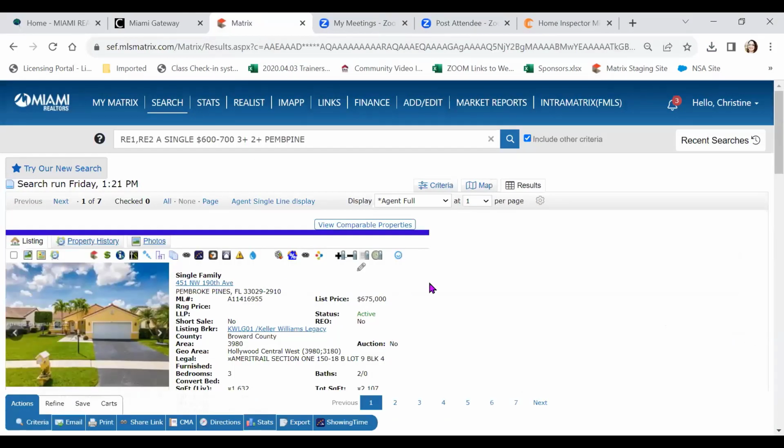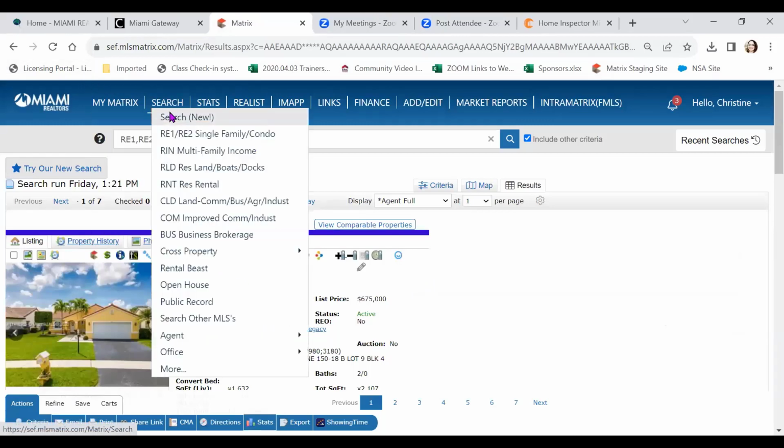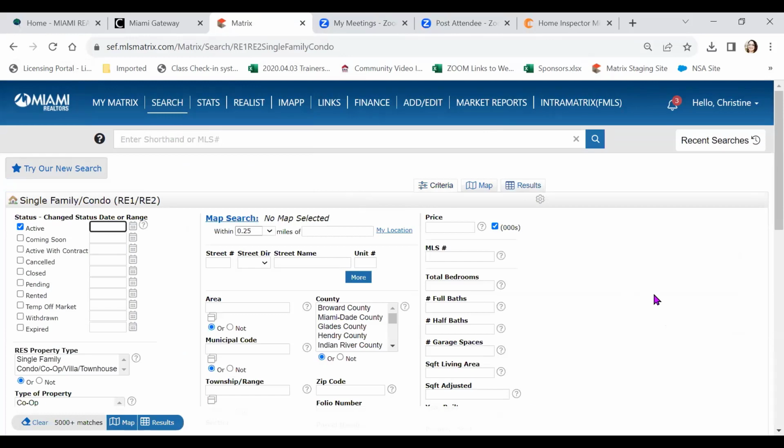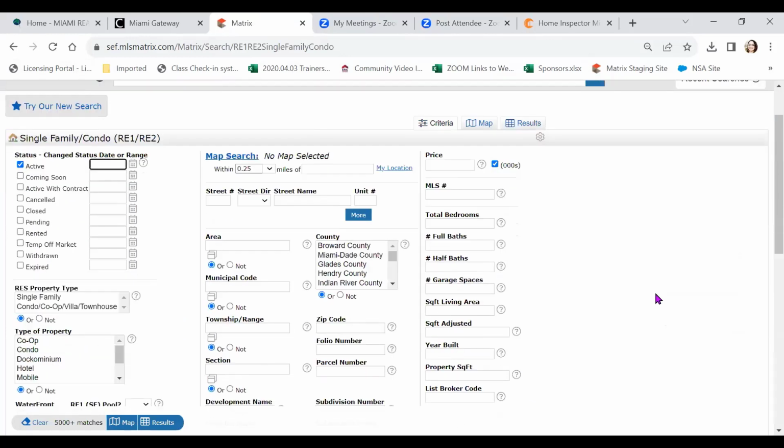All right, I am now inside of Matrix. I'm going to click on search RE1, RE2 because I have a single family home. My first plan of action is to search around our subject property in the same way that IMAP did it for us.